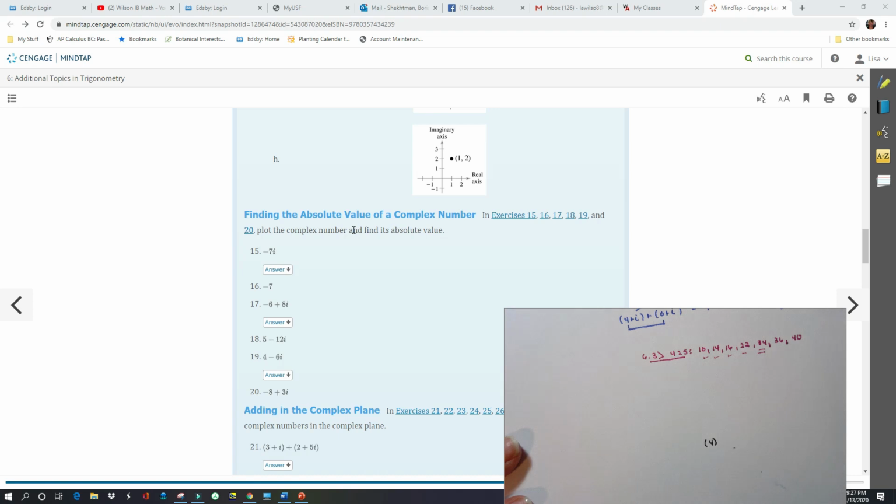And then on Thursday, you can send me a message through Edsby and say, I need help with number 34 or I need help with number 40, whatever it is, okay? Before Thursday. That way I can send you a little video, because that's what I do. I get a message. Ask the Calc kids. I get a message and within 5 minutes they get a video of step-by-step solutions.